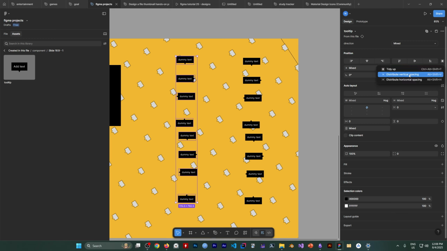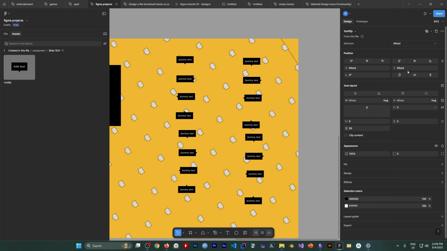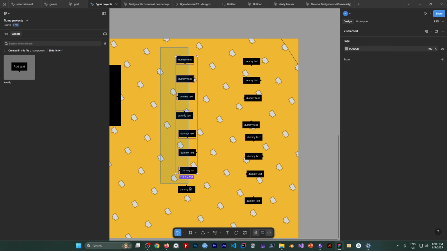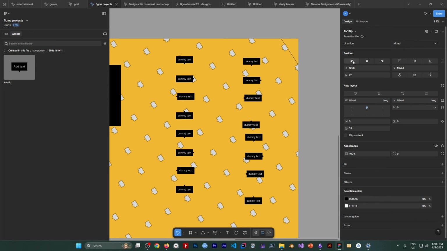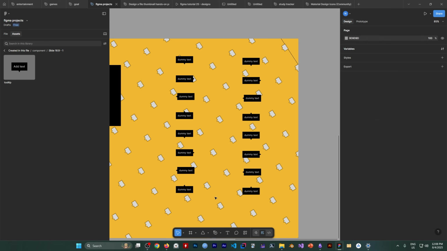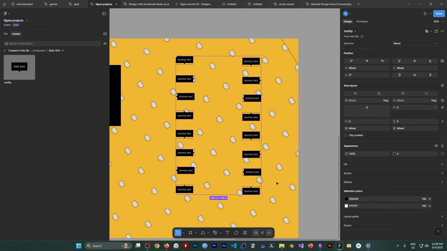I think there's a smart distribute option. Like we can click tidy up or something. Yep. Looking good. Let's group this.